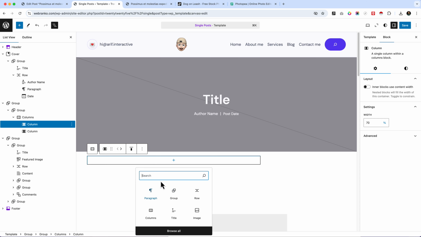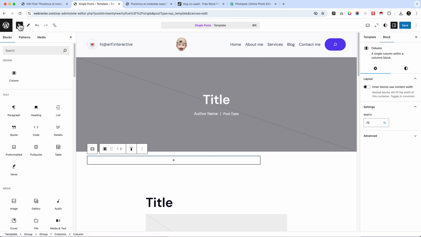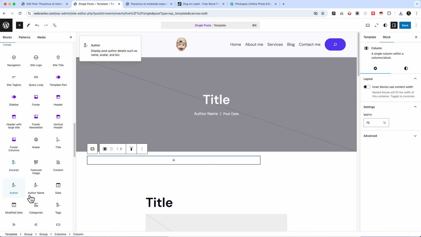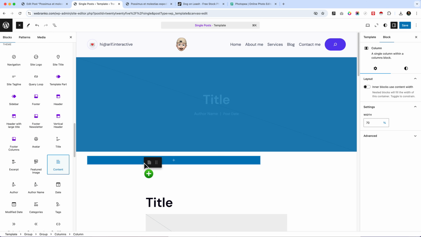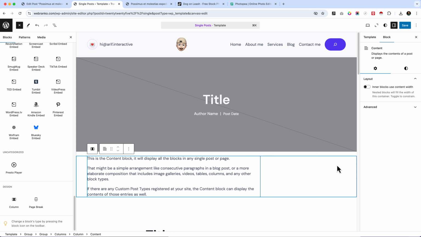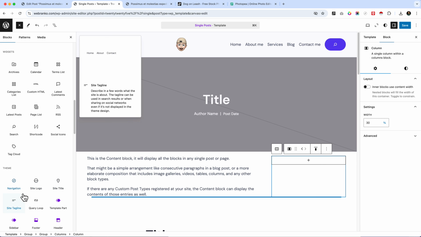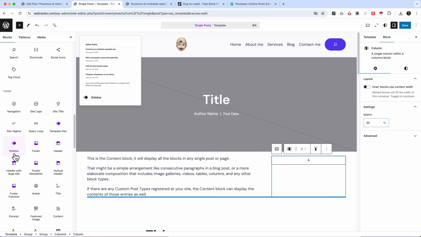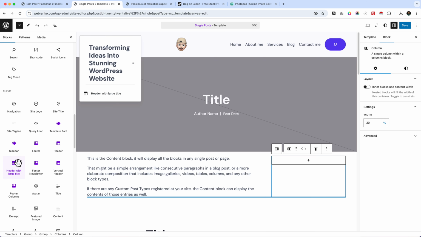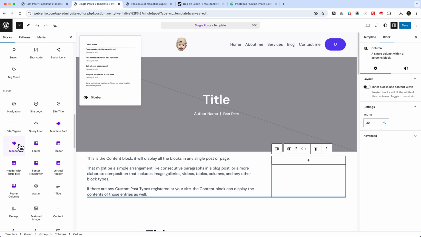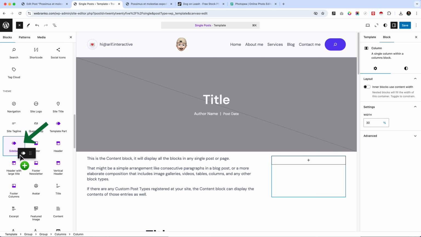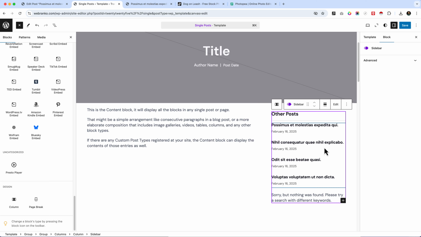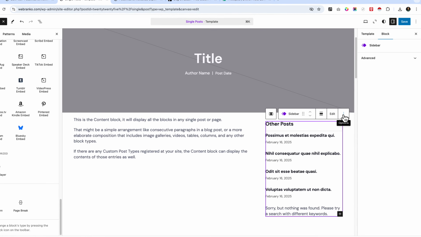Now let's add the content block. If I click over here, I could search there, but let me show you. You can simply drag this content to display the post content here, and on the right hand side, if you take a look, there is some template that has been created by default when we install the 2025 WordPress theme, and inside the sidebar, I'm gonna drag the sidebar and drop it here. You could create a lot of sidebars or additional sidebars here as per your requirements.